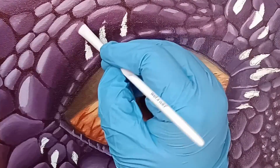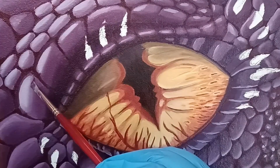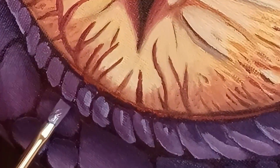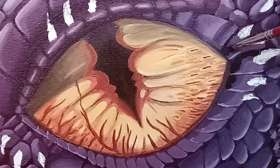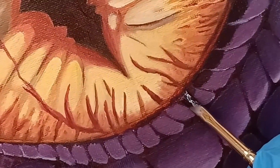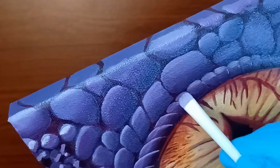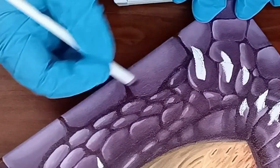Just going in, making sure that my highlights are readable. A good tip for painting, since when you're painting something, you're hovering over it, you're focusing on these specific areas. So a good thing to do every once in a while is just to get up and take a few paces away from your project and then just look at it like as one cohesive painting. It really helps you put things into perspective, quite literally. Especially for artists, you get into that stage where you're really hypercritical of yourself. And you're focusing on one area when you really should be focusing on like the whole picture.